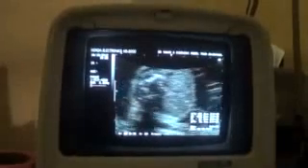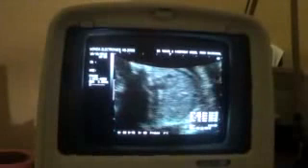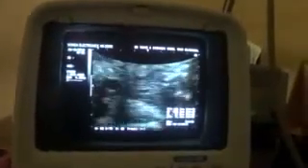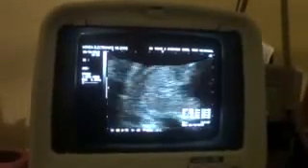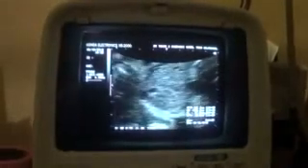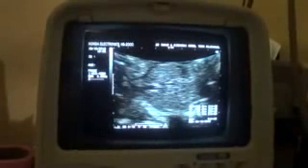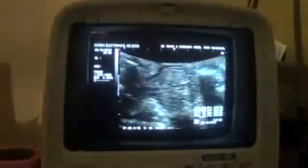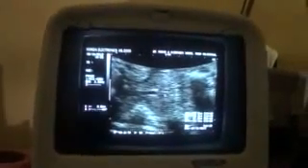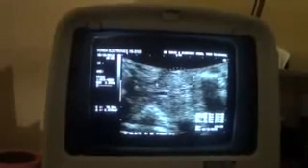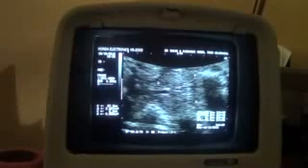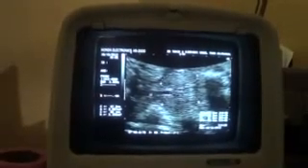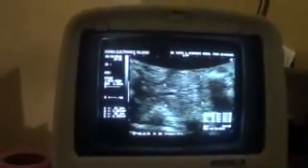I am giving a full sweep to the mass to see if it changes its shape or no, it remains the same. There we are. Typical ultrasound scan to perform. But now you see this is the evenly echogenic bilobe mass with a vessel in the center of it, passing through the center. This is the main vessel, and to me, if I am not wrong, it appears to be superior vena cava.